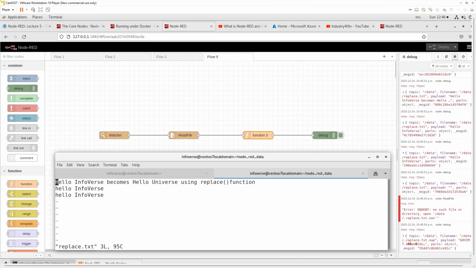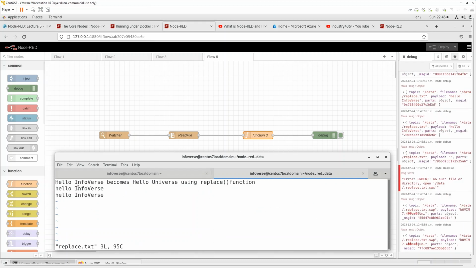Okay, I see what the issue is. As you can see in the actual function, because this is case sensitive, we have infowars with a small i, and here in the text we see all of them are starting with capital I. That's why it's not making any changes.